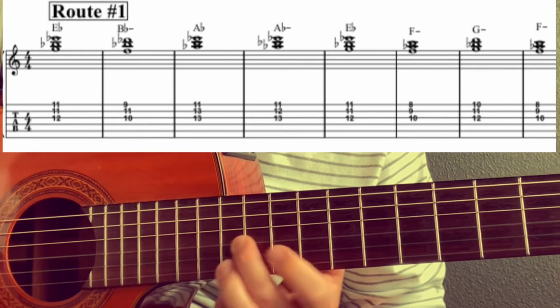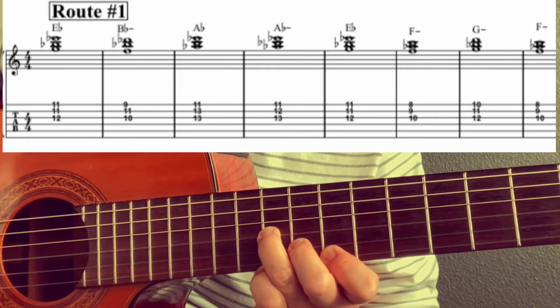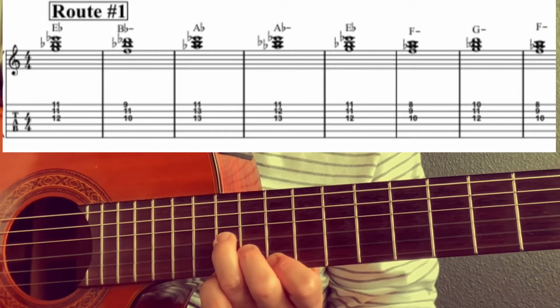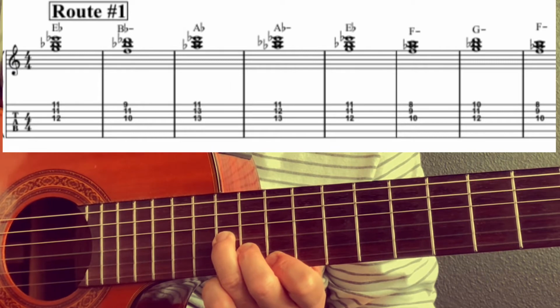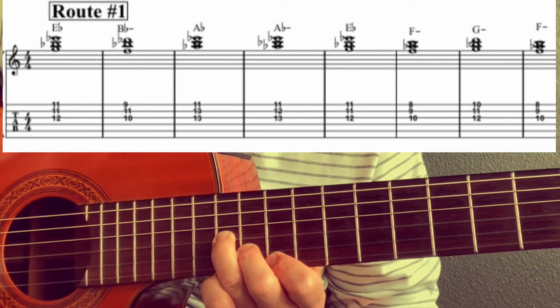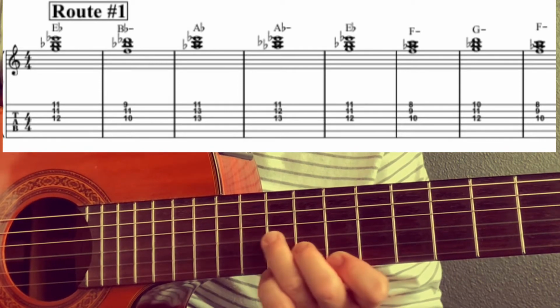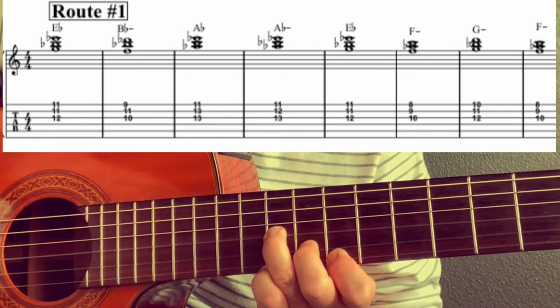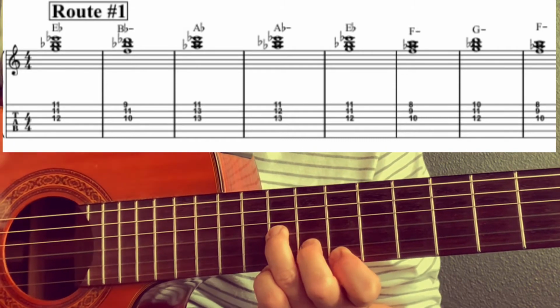And then to F minor, and instead of the B flat 7, we won't worry about it. And then G minor, that's the 3 chord. And then it's supposed to go to C7, we're not going to worry about that, or C minor 7, depending on what kind of 6 chord you want. And then back to F minor, and then it's supposed to go to B flat 7, we're just staying F minor. Isn't that nice? So let me do that again.